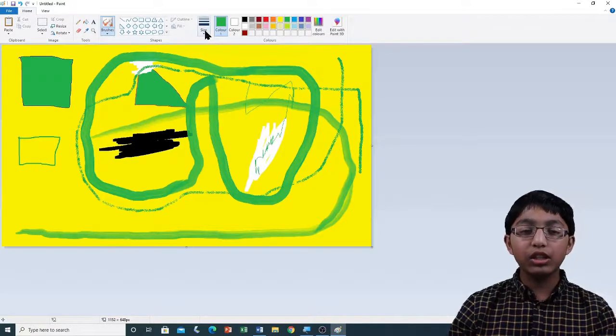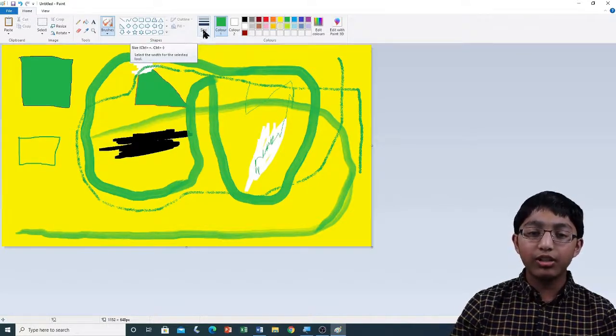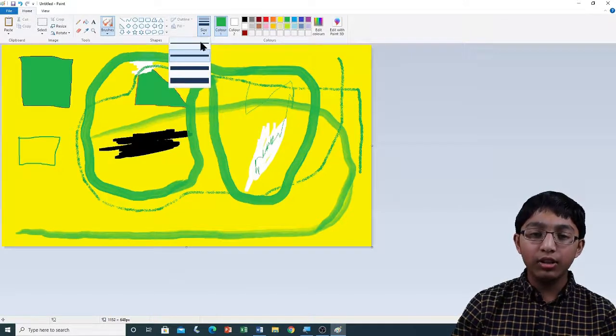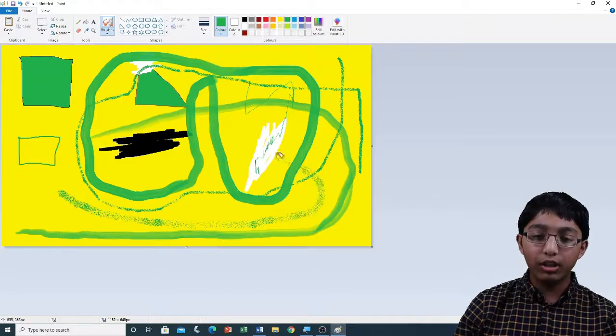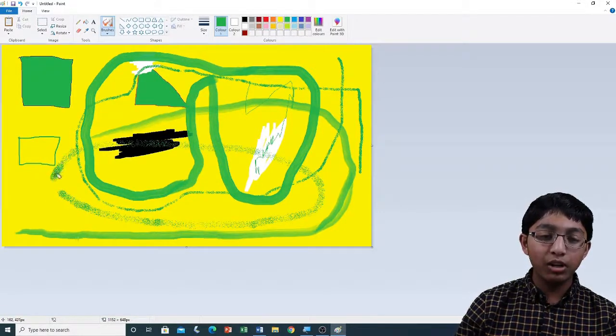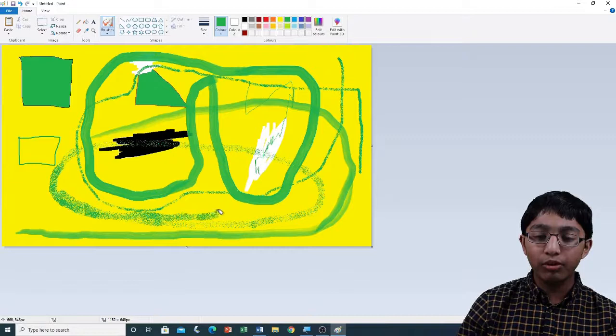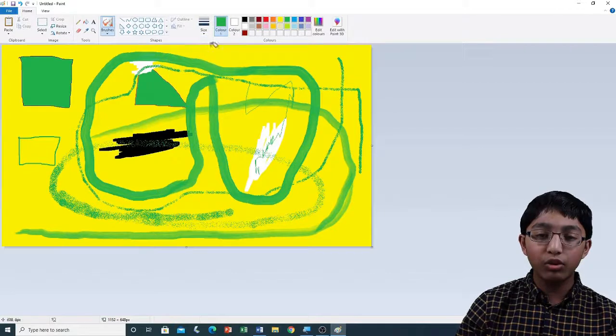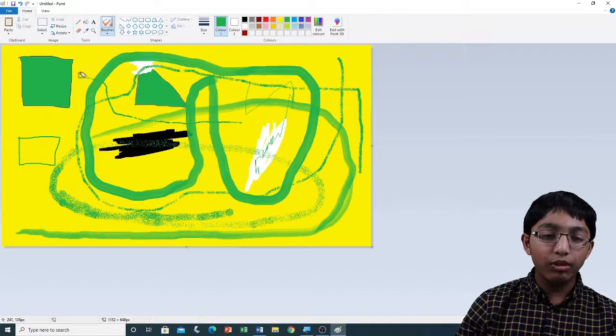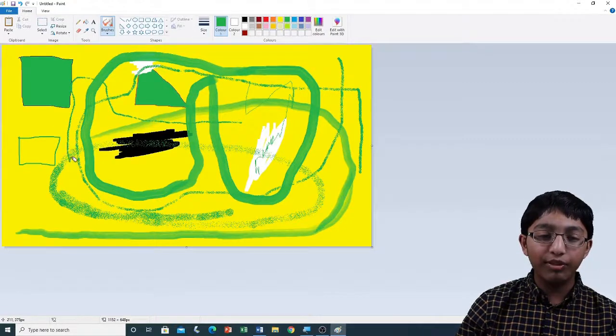You can also change the size of the brush. If you want to change the size of the brush, click on size. Currently it's only on the second size. I'm going to go to maximum size. If I left click, you can see that there are more gaps when I go faster. If I go slower, you can see that there are fewer gaps than before. If it's a smaller size, we can go faster than normal, however it's thinner, that's all. If we go faster with a smaller size, it will be filled in.